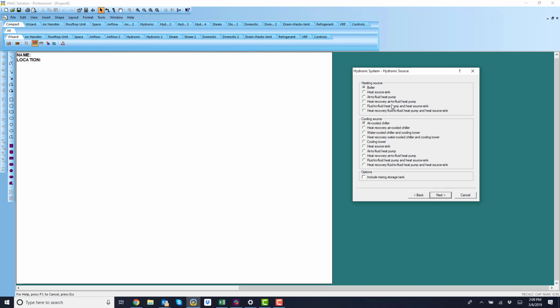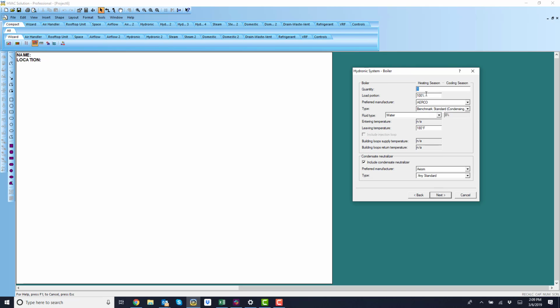And then, here on our source, you see all sorts of boilers and all sorts of different choices you have for your generation source as well as cooling. Air-cooled, heat recovery, water-cooled. Let's pick that one on this example. Then how many boilers? 100%, so you can mix that up and change it. 2 to 50. Well, let's do it. 2 to 50% each boiler.